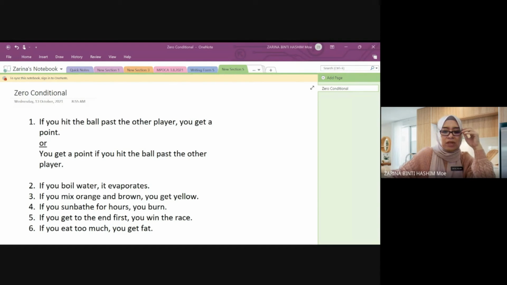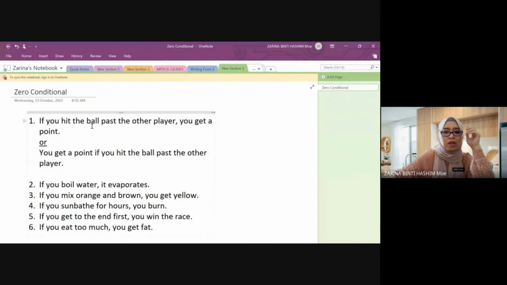Be thirsty. Now you are going to match first. Match dulu. Be thirsty. What should you do if you are thirsty? Which one do you want to match? One with which alphabet? A, B, C, D, E, or F. If you are thirsty, what should you do? Of course, it should be D. Drink some water, right? So how are we going to make a sentence with that? Let me show you.